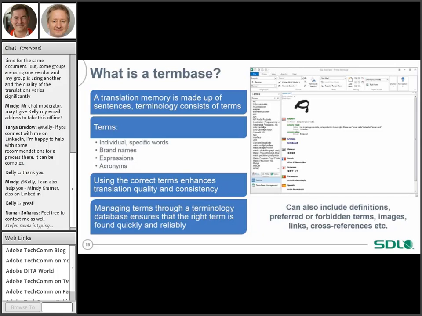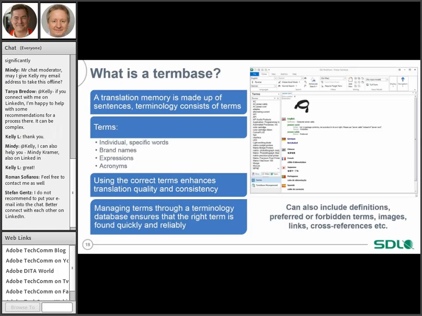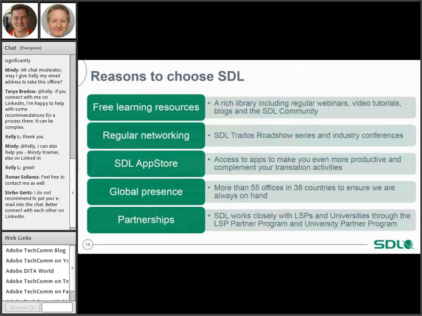You can store acronyms as synonyms. You can really be as flexible as you want to be. And this then means that you can be consistent in the entire process, from authoring, from content management, to translation. So really all these aspects are key when we talk about terminology. That's why it's key to consider terminology not just as a translation productivity piece, but rather in its own right. And that's why we also have a dedicated solution for it, rather than just it being a glossary component in the CAT tool itself.